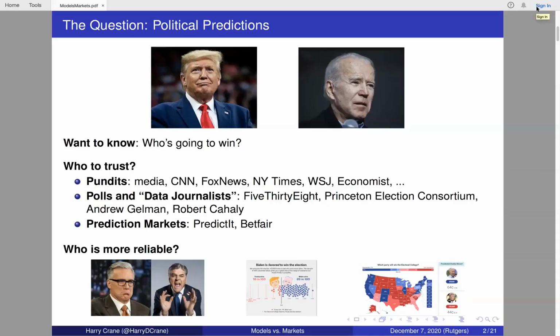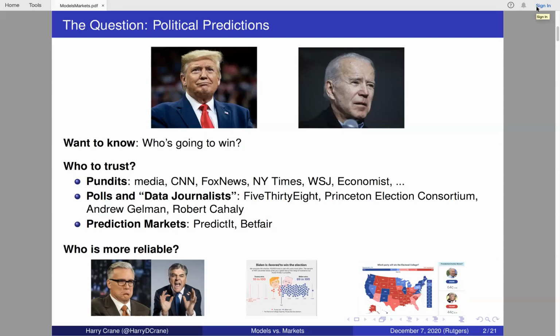And then there are the prediction markets, which are completely different and set aside from this, which are actual places that you can go to bet real money. There's people who do this professionally. There's a lot of people who do it recreationally. Places like PredictIt, Betfair, and there are a number of others. And all of these outlets give some indication of who they think will win. If you look at them, there is some way of eliciting an opinion from them, and oftentimes they disagree.